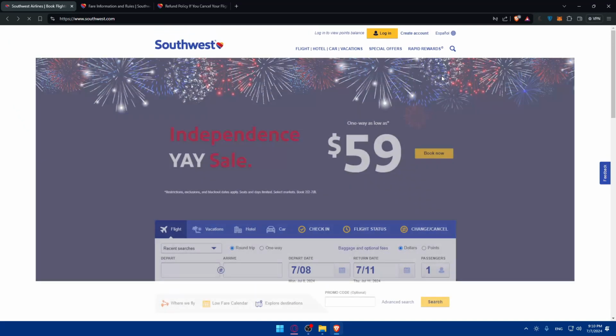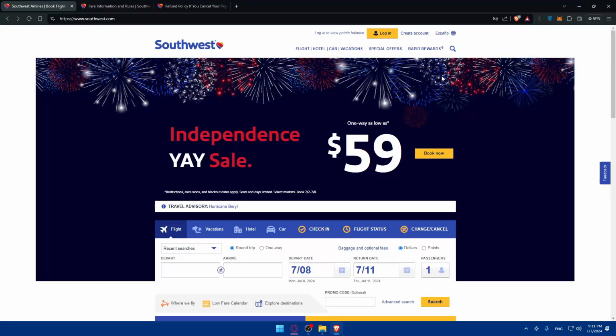Once you do so, go to your trips or your reservation, click on it and cancel that trip. Then you will find a request a refund option. Click on it and you'll be able to fill out a form to request a refund. You'll have to wait 7 business days until they respond to you and get your money back into your source of payment. And if you paid through cash or something like that, it may take up to 20 days. So keep that in mind.